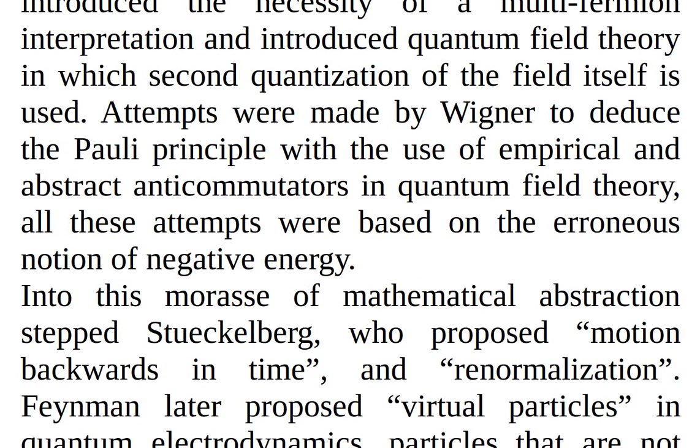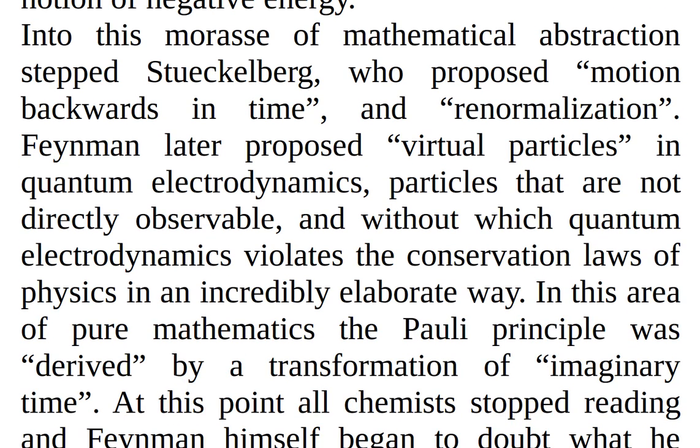Attempts were made by Wigner to deduce the Pauli principle with the use of empirical and abstract anti-commutators in quantum field theory. All these attempts were based on the erroneous notion of negative energy. Into this morass of mathematical abstraction stepped Stuckelberg, who proposed motion backwards in time and renormalization. Feynman later proposed virtual particles in quantum electrodynamics, particles that are not directly observable and without which quantum electrodynamics violates the conservation laws of physics in an incredibly elaborate way.